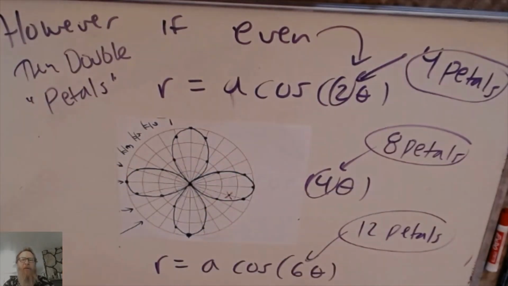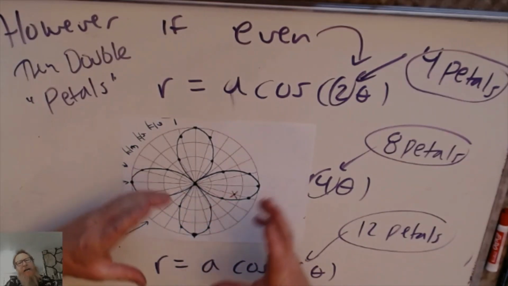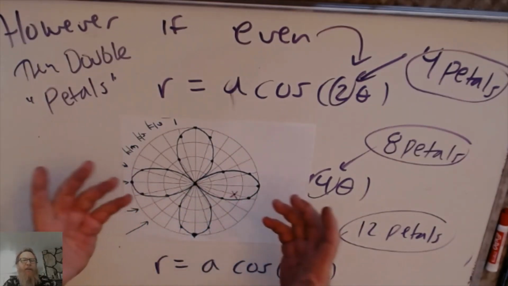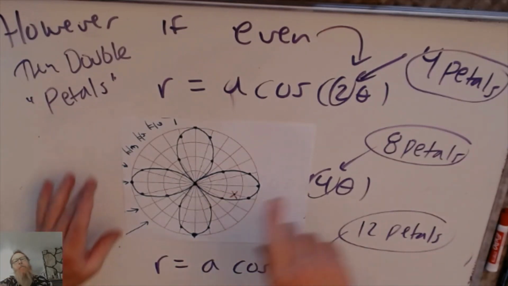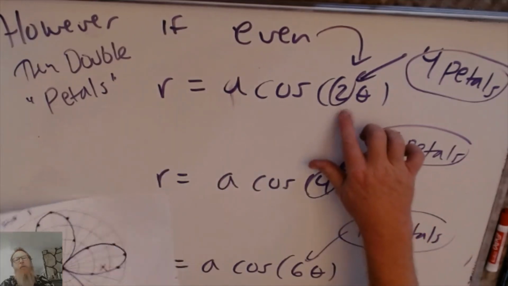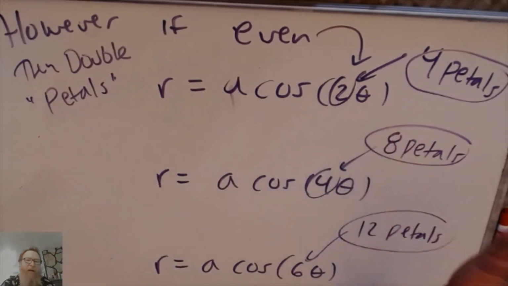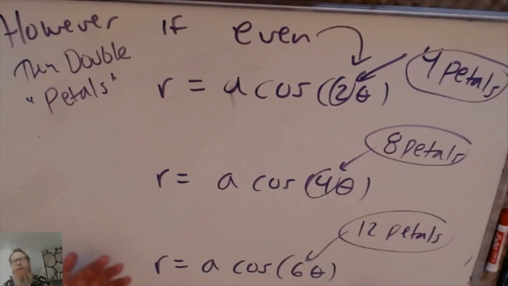I don't know if you noticed, but we did half a rotation and we only got a portion of this graph. I think we didn't even get 2 full petals. We got 1.5 petals. So you have to go around quite a bit to get the entire thing. If the multiple is odd, you have less rotations in order to get all of the petals. And so maybe I'll do an example in a minute before I finish this video, but I'm coming up on over an hour now, so I want to move on.